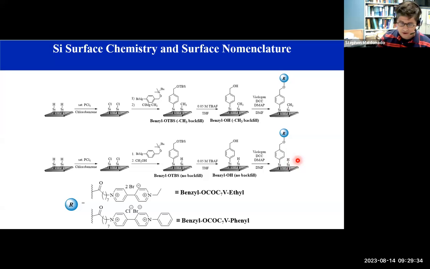But if you're working in air or anything that's not ultra high vacuum, that hydrogen terminated silicon site will eventually oxidize and become a defect site. And so because of that, we tend to favor this backfilled approach where we fill in all these holes with small methyl groups, which can kind of fit in and still passivate and protect the surface while allowing us to have a secondary functionality. And for all of the talk today, I'm just going to talk about sticking on viologen redox groups. And the viologens will basically just differ by the terminal R group sticking away from the surface.